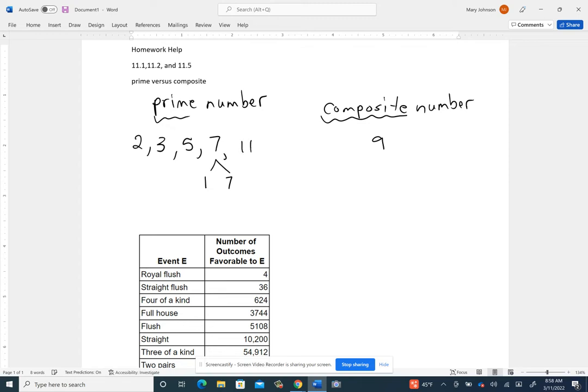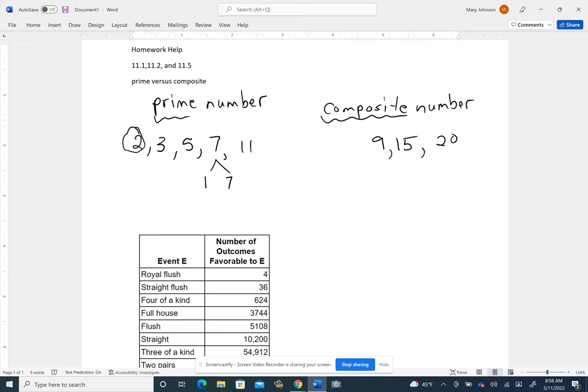So there is only one even prime number, and that's 2. The rest of the prime numbers will be odd numbers, okay? But not all odd numbers will be prime. So don't forget numbers like 9 or 15. Those are actually composite, together with all the other even numbers, which would be composite.